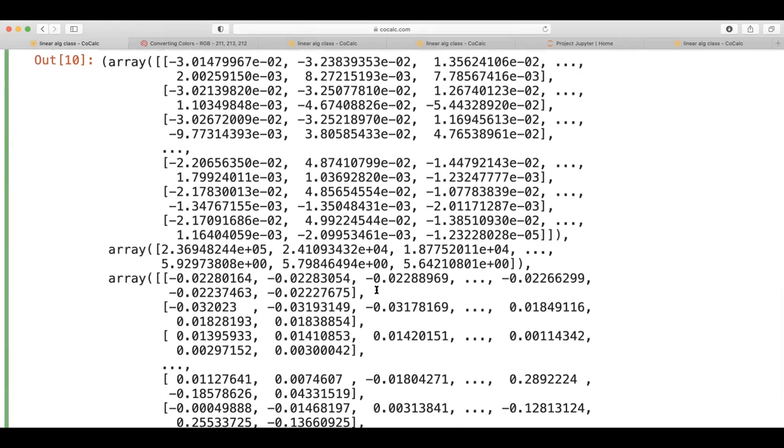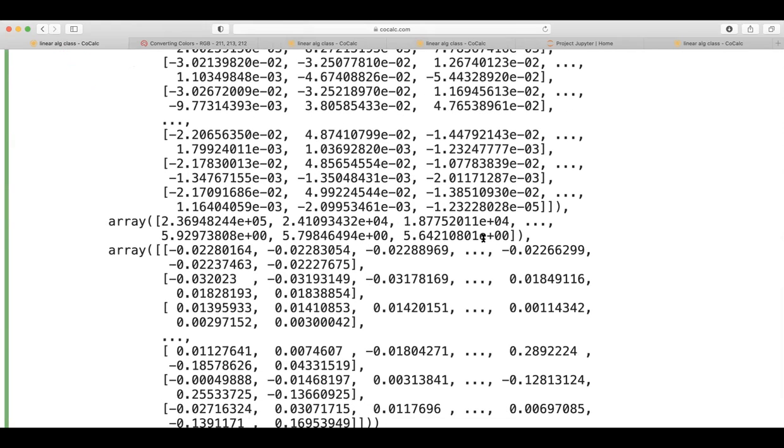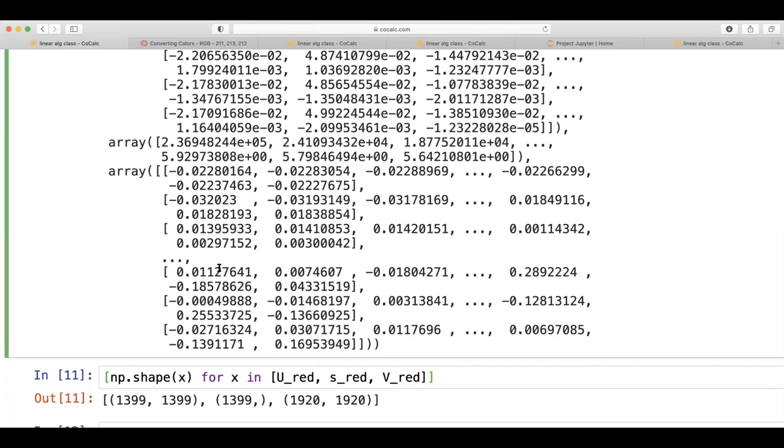Okay, and then we end up with 5 times 10 to the 0. That's 10 to the 0 is 1. So essentially, the very last singular value is 5. So we went from singular values of 200,000 down to the very last one being 5. And this is the idea behind compression: you don't have to take all these singular values, just take the first maybe 20, the first 50, the first 100, and we'll see the different effect each of those numbers has on the image. Okay, and then finally, here's this matrix V.